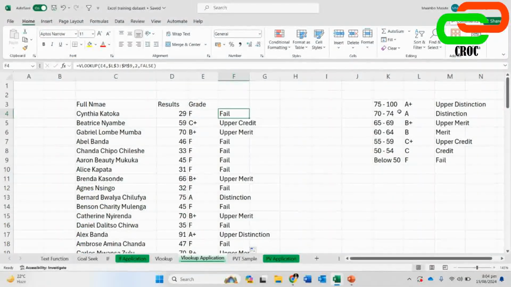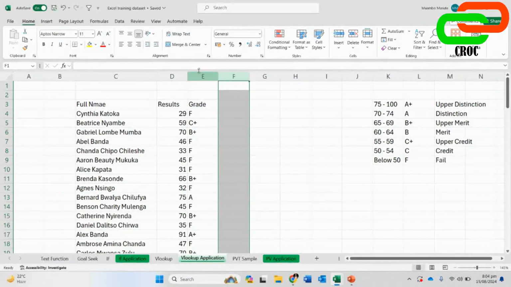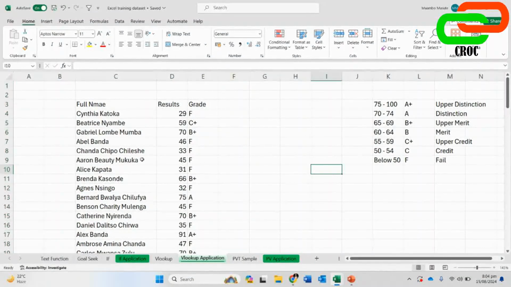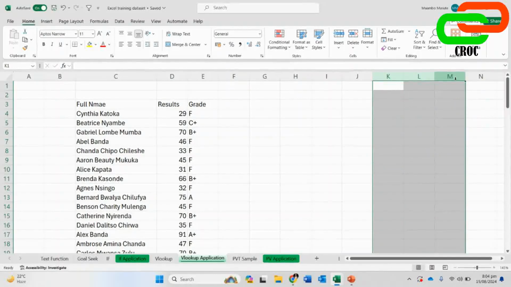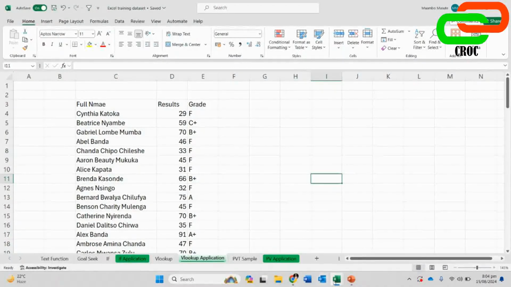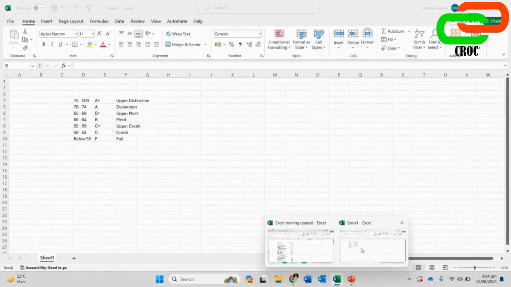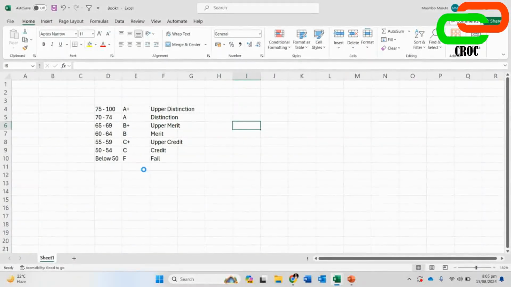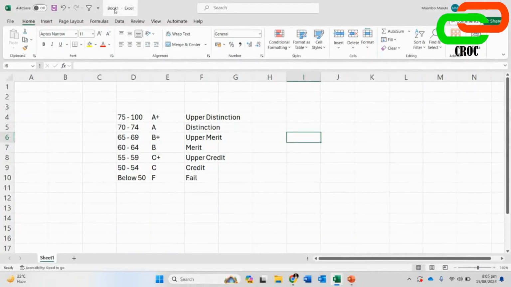Can I use VLOOKUP on different sheets? Not only can you use VLOOKUP on different sheets, you can use VLOOKUP on different workbooks. Here's an example. I only put these next to each other so that you guys can understand, but let me remove this. I have deleted this. So if you go down here, you can see I have two workbooks open. I have this data set open, and in a different workbook altogether, book 1, I have my grade.